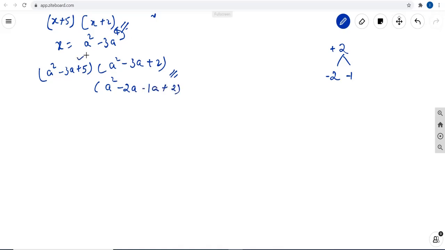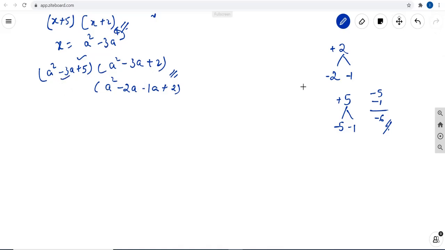Now if you see this first term, 5, how can I write 5? 5 is a prime number, so it will be divided by itself or by 1. So I have to take 5 into 1. As it is in the middle, there is a minus, so I will take minus 5 and this one also as minus 1. Both terms I have to take as minus. So minus 5 and minus 1 gives minus 6. But in between, how much is the middle term? It is minus 3. Because of that we cannot solve this term.